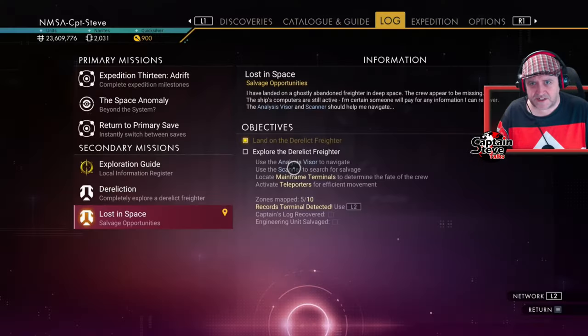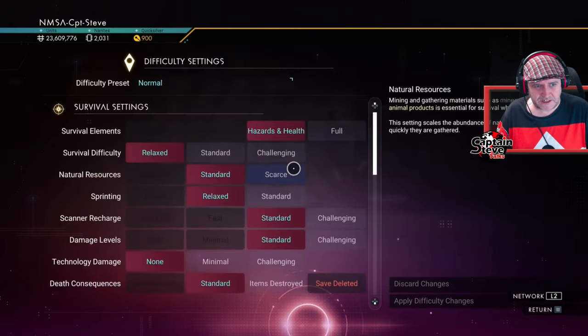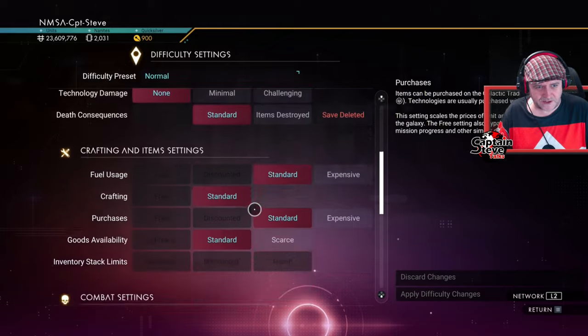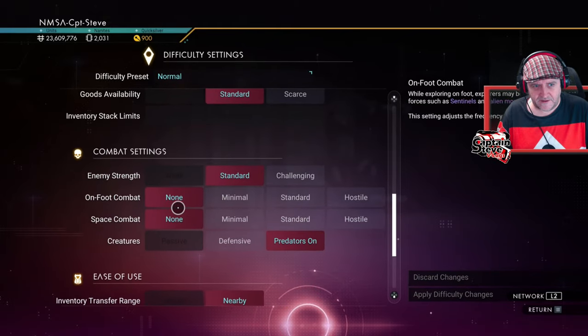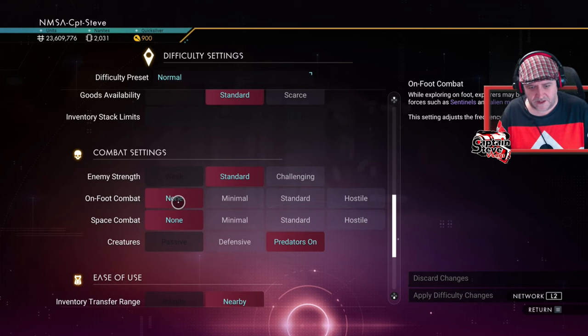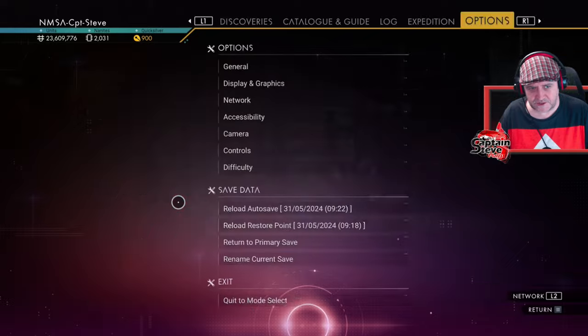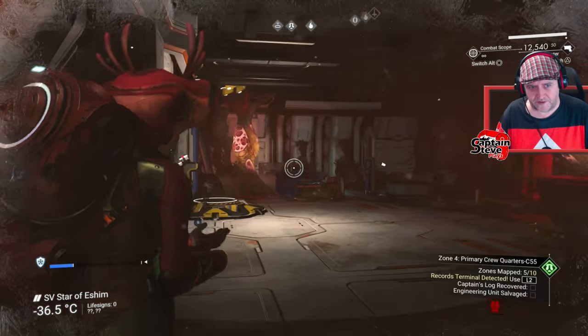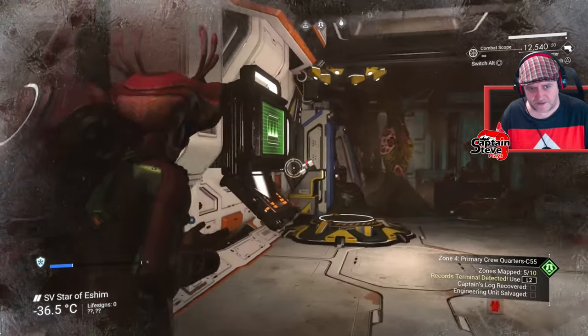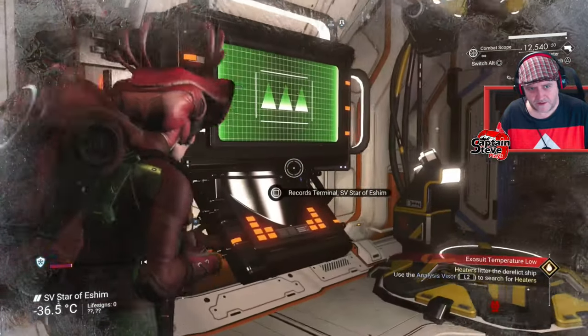Now, my settings, actually, people. Maybe it's because of my settings. I put it down to here, didn't I? Space combat, none. And on foot combat, I put as none. I hope that doesn't affect me going through this freighter. We shall see, though. Well, that might be a bit of a godsend, to be honest, because this could be really difficult otherwise.